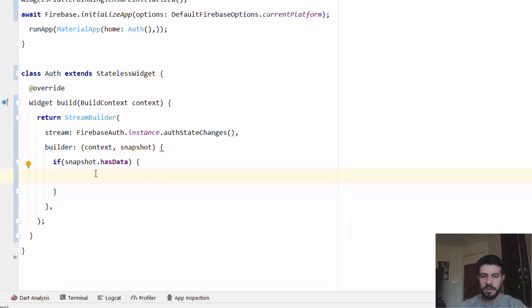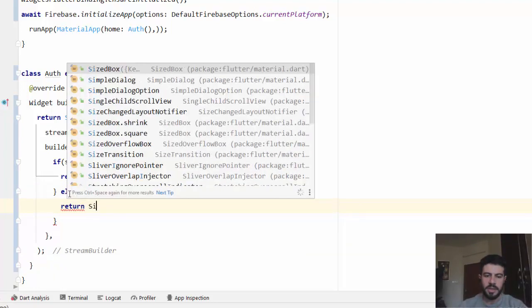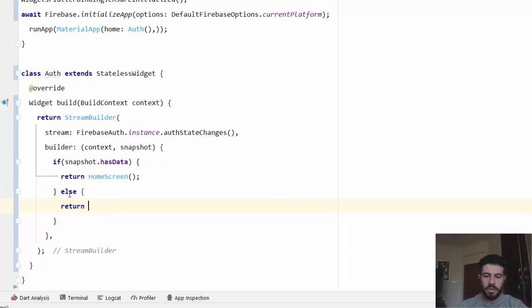So here I need to return the home screen. We already created the UI of the home screen. Otherwise, if there is no data for the user, I have to return the login screen, which is this one.